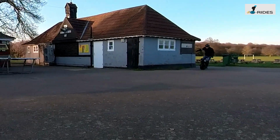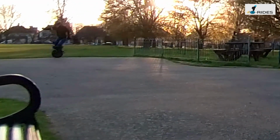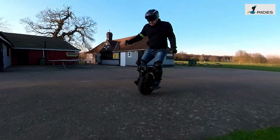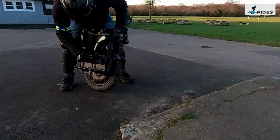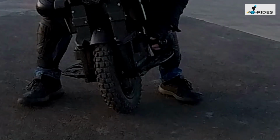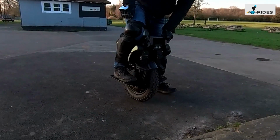Very nimble wheel. It's got lots of power. Yeah. See that? The power is there. The power is definitely there. Right. Okay. There you are. Let's do some jumps, yeah? Now I'm going to jump, so I'm going to adjust this, lower the pad so I can get more grip. So let's turn it up. I'm going to lower one down. I also got to lower one down, another one. Oh, this one's already down. Okay. So both sides down, so that should give me more lifting power.